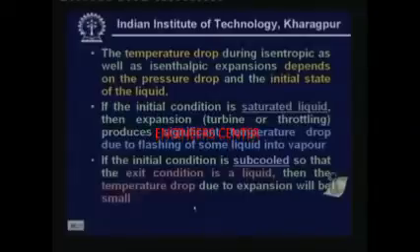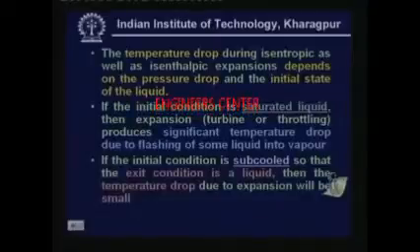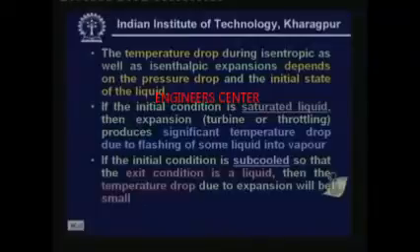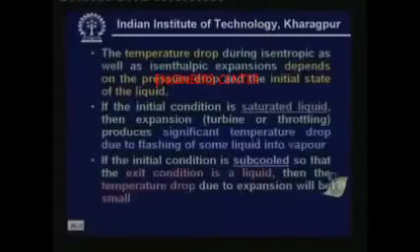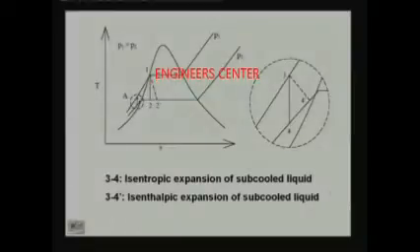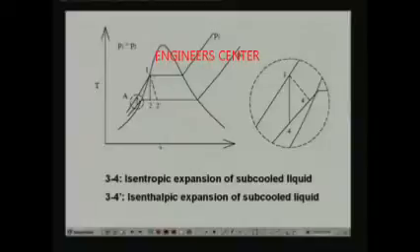Now we have considered the case where the initial condition is saturated liquid. Let us say, what if the initial condition is not saturated but subcooled, so that the exit condition is liquid? Then we find that the temperature drop due to expansion is small. Again, let me explain this one. For the same pressure drop P1 to P2, now the expansion is taking place not in the saturated vapor dome region, but in the liquid region itself.